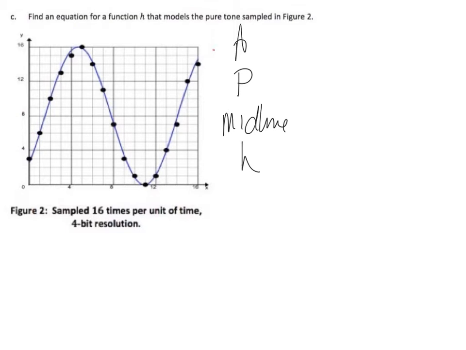And again, when you're working these problems by yourself, hopefully it's a little more apparent. If not, you can just write me a little note, like, hey, I picked 8, and this is why. So my midline is y equals 8. Amplitude, I'm going to go max and a min, 8 up, 8 down. Period, hold on, let's look at it. And h, we need to look at that too.